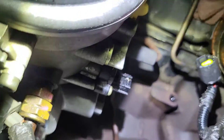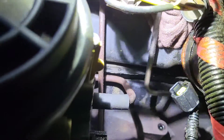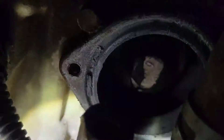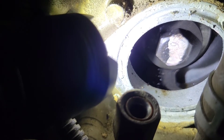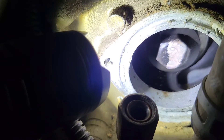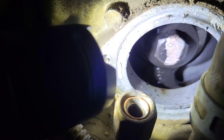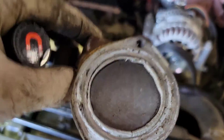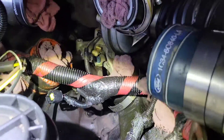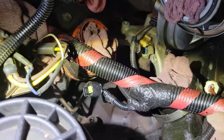The two 10 millimeter bolts - the short one goes on the passenger side, the long one goes on the driver's side - torque to 18 foot-pounds. Make sure it lines up into the sprocket. When I first put the pump in, the sprocket laid to the side a little, so I had to finagle it so the nose of the pump went through. There's no keyway because this isn't a timed pump. Torque the center bolt to 95 foot-pounds - you'll need someone to hold the crank. Then reinstall in reverse: clean the cover surface, apply fresh silicone, and reconnect all connectors and oil lines.